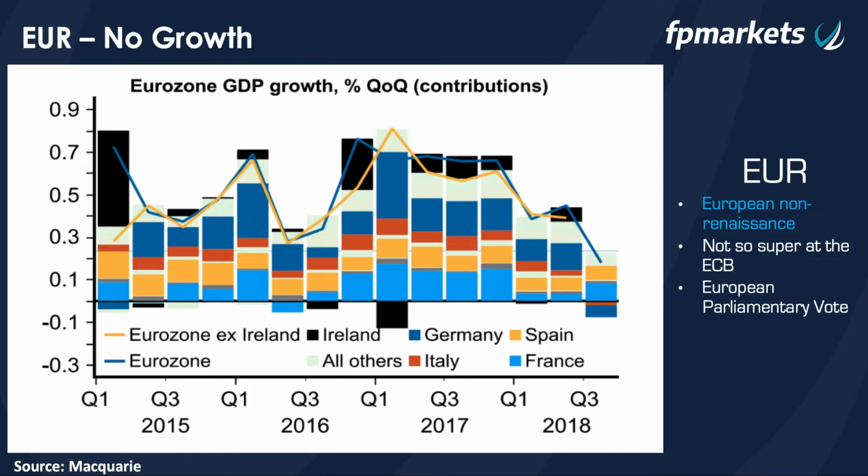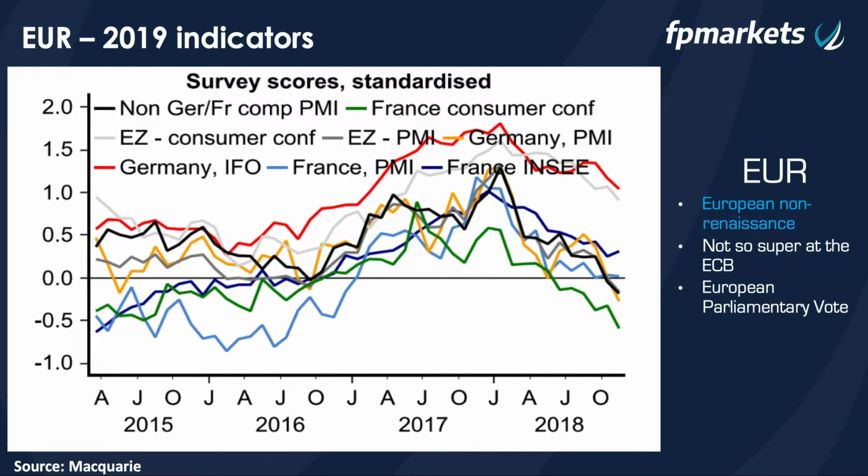And look at Germany, look at France. You can see them in the dark blue and the light blue on that right-hand side. They are moving in the wrong direction. Italy also has been in and out, but again, the big two are the ones to watch. Now, there is a silver lining. A lower euro does make European goods more attractive. Therefore, GDP on a net export basis should improve as the value of exports gets picked up once you repatriate back into euros. However, it doesn't overall patch up the issues around consumption and private investment in the European Union, which are unfortunately not moving in the right way.